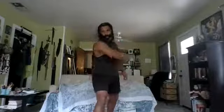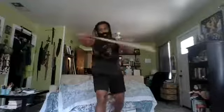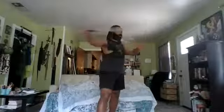Ready? Two. Parry and counter. And three. Parry and counter. Four. Parry and counter. Five. Parry, counter, six. Good. Parry, counter, seven. Parry, counter, eight. Parry, counter, nine. Parry, counter, last one, and 10. Very good. Parry to strike and counter off of it. Very, very good.